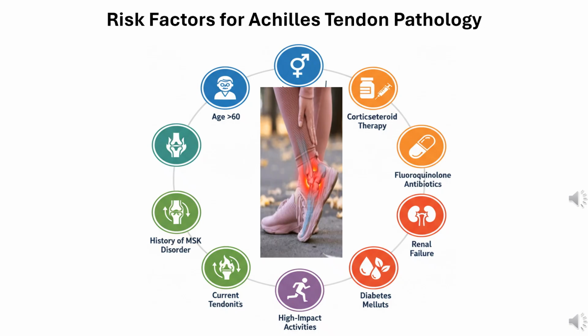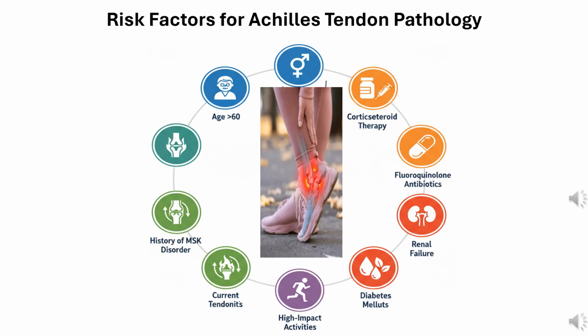3. Comorbid medical conditions. Renal failure. CKD patients with chronic kidney disease, especially those on dialysis, have a higher prevalence of tendon disorders, likely due to metabolic imbalances and the accumulation of waste products that affect collagen health. Diabetes mellitus. Diabetes leads to the formation of advanced glycation end products, AGEs, in collagen, making tendons stiffer and more prone to injury and degeneration.